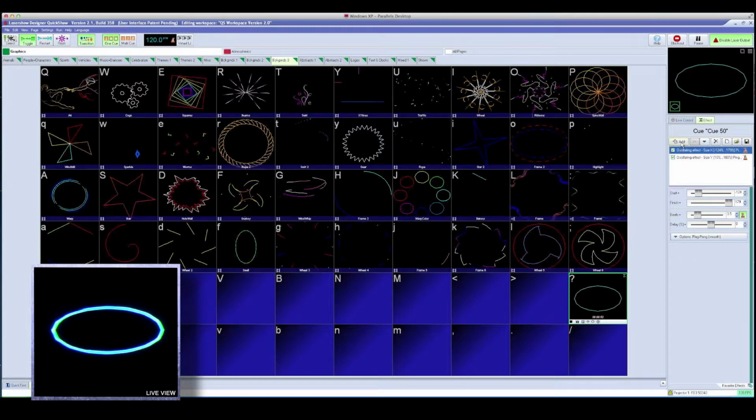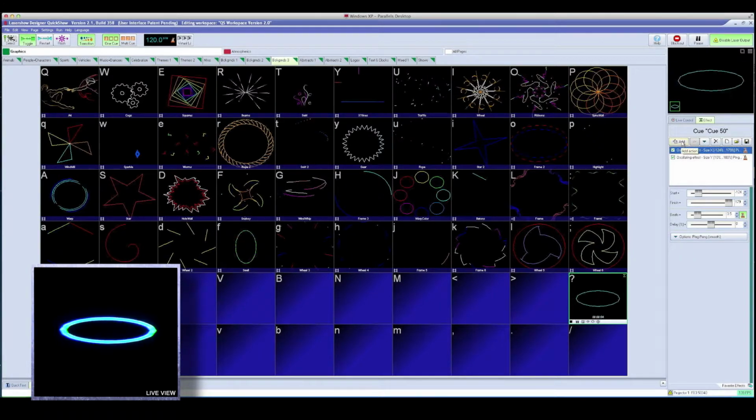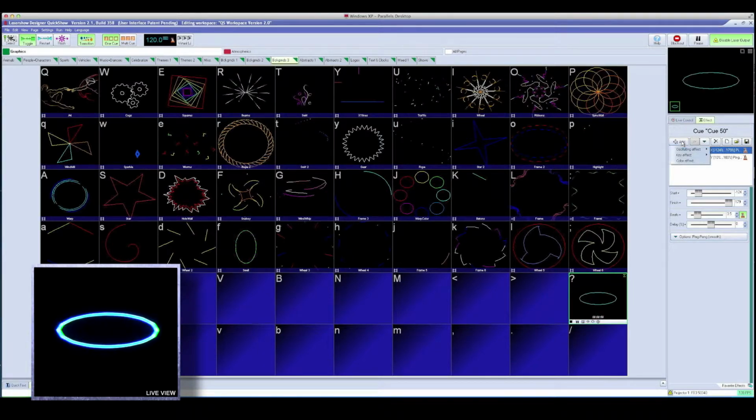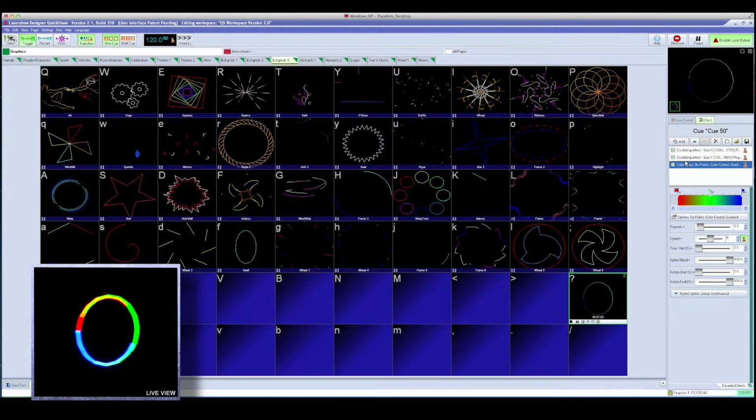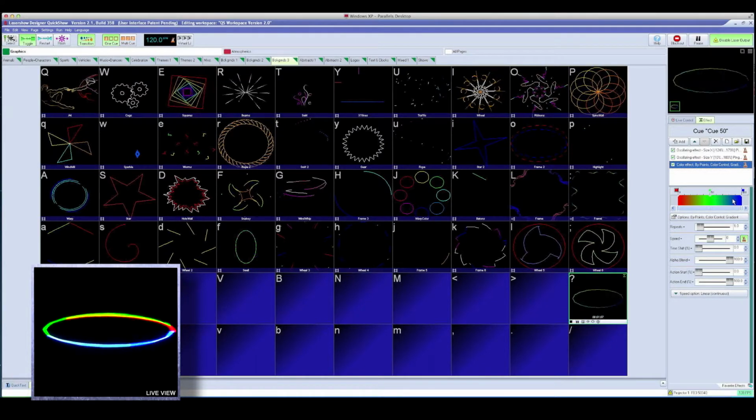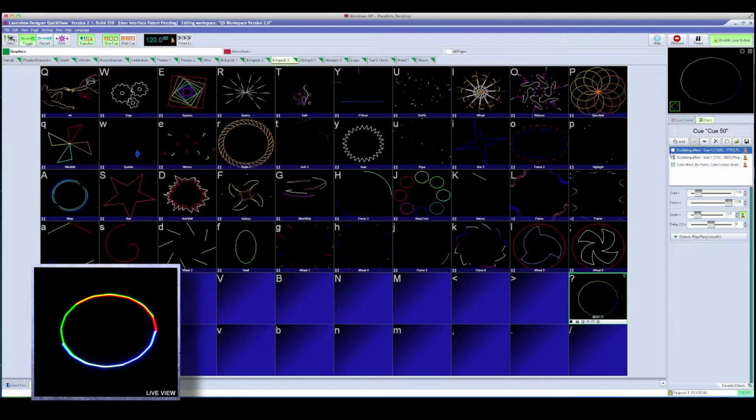Okay, cool. Let's say that I don't particularly like the color of this thing. Cyan, you can get to cyan very, very easily. So let's do something a little bit more complicated. I'll go to Add and Add Color Effect. And oh, see, now I have an RGB circle, red, green, and blue. But as I'm looking at it, let me just stop this for a second, just so that you can see it nicely. That red really isn't doing much of anything for me. It's just a little sliver right there.